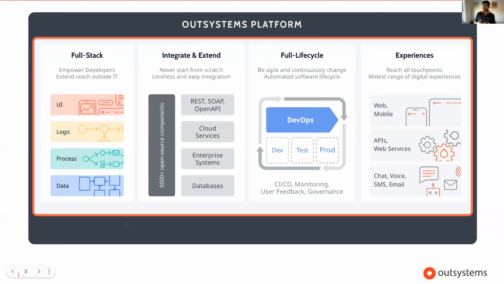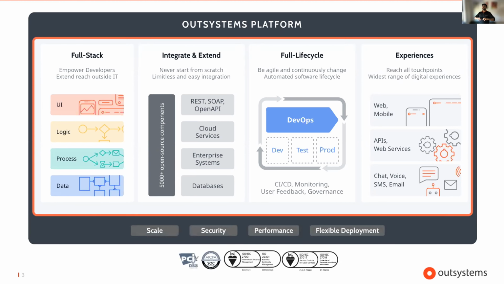This is about development and deployment, excellent. But what else can you build with OutSystems? You can build web portals and web applications. You can build native iOS and Android applications. You can build something called a progressive web application, which is the best of both worlds. You don't have to go to any app store to look for those applications, but you can access them through URLs, and they can take advantage of your mobile sensors, camera, etc. You can develop APIs and web services using OutSystems. You can create chatbots, and chat, voice, and SMS email services. So this is the OutSystems platform as a whole.